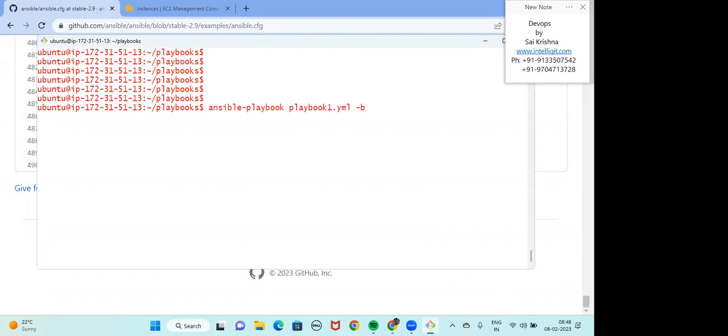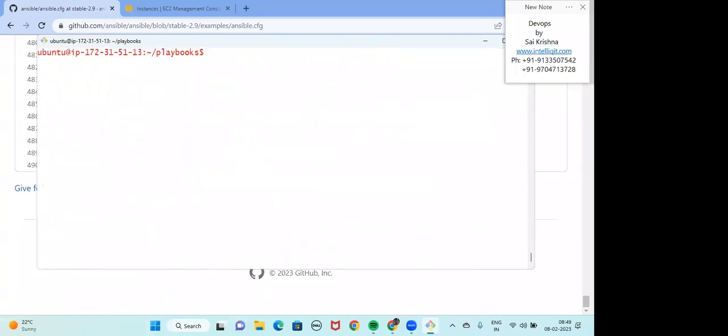The meaning of the word dry run is you give the same thing, but you give an option called -C or --check. It will not really execute anything. But if it executes, what is the output? That output it will show you. On which server there is yellow color, on which server green color, it will show you all that, but it doesn't really do the execution. So I can come to a conclusion whether the playbook is working correctly or not. Then once it's working, tomorrow 3 o'clock I can run it.